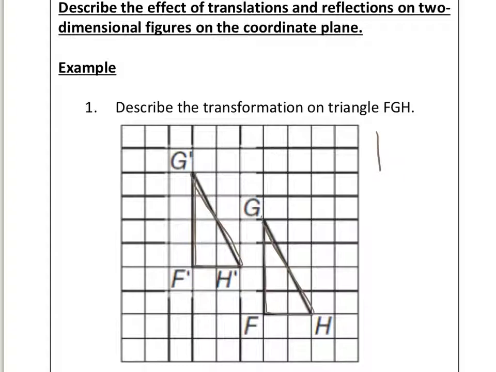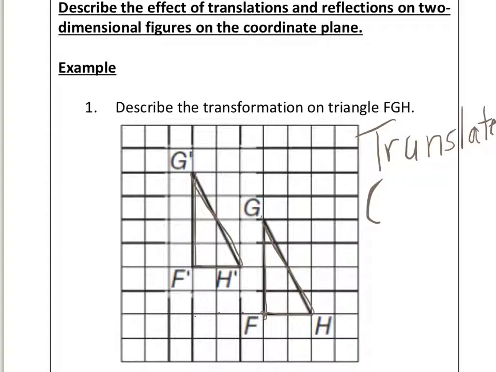So remember, when we slide a figure, it's called a translation. So we're going to write that this is a translation. I'm going to put translate because I've run out of room. And we can just count. It looks like F, they translated that 1, 2, 3 to the left and then 2 up.